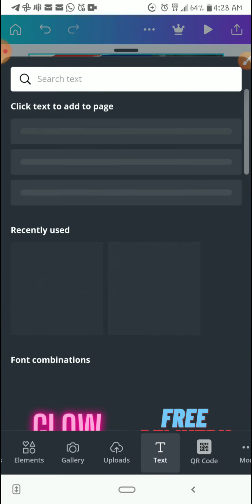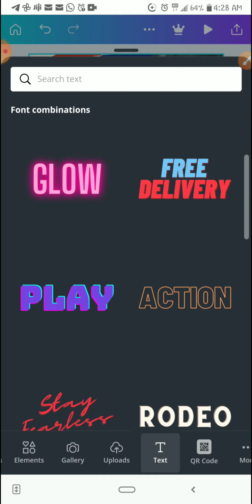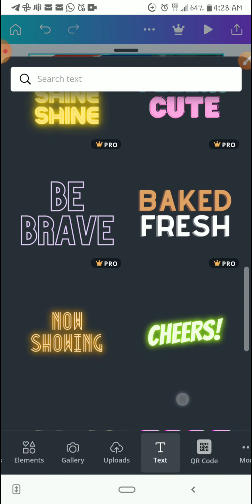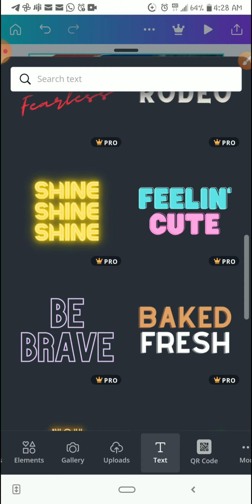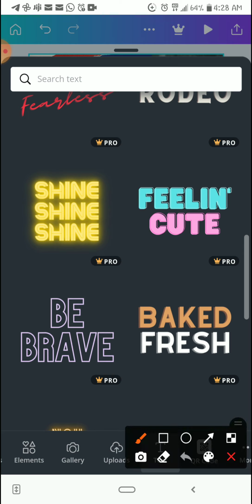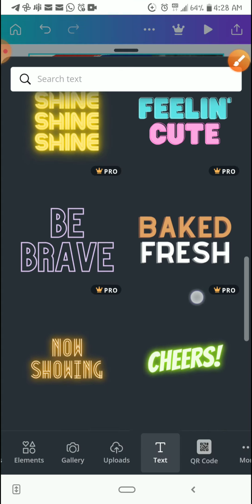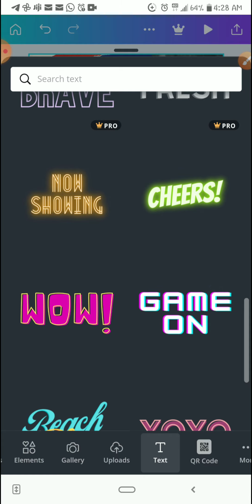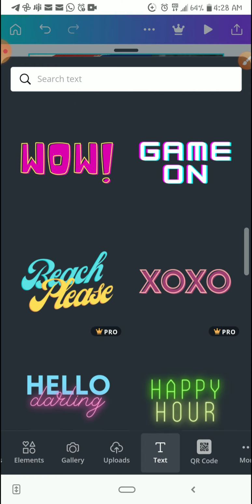You could also use pre-built or pre-designed fonts that make your work stand out. You can see some of them have a little icon at the bottom that says Pro. Any content in Canva where you see Pro simply means it's not available for free use. The ones without a Pro icon at the bottom are available for you to use as much as you want to.